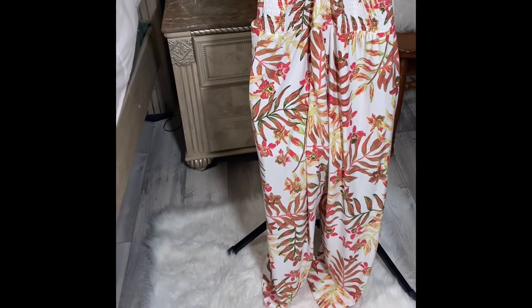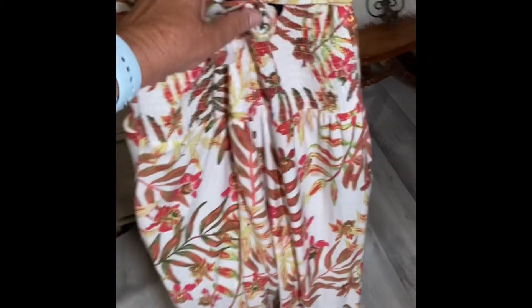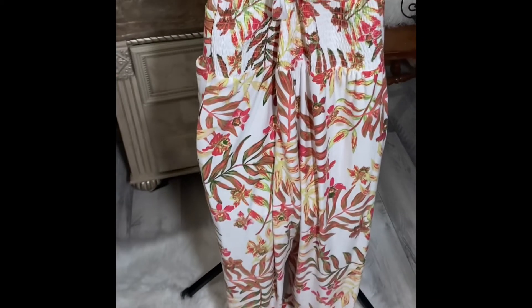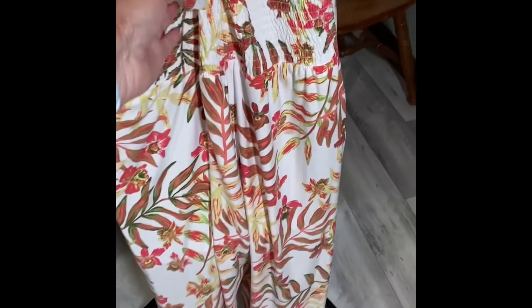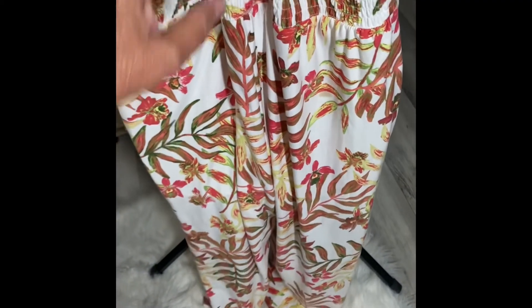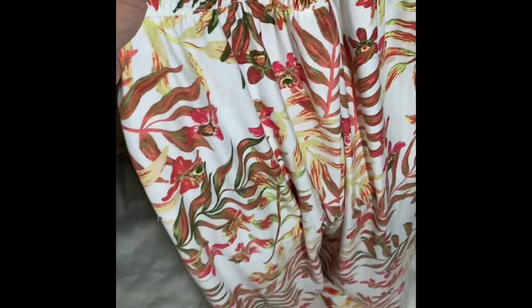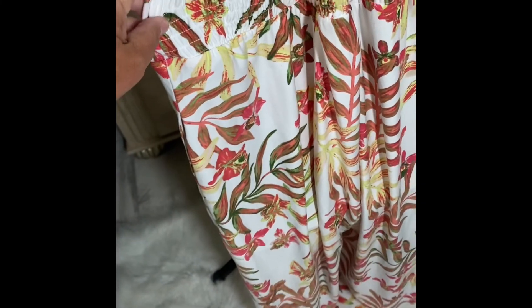I sized up one in juniors, so I got a 19 — it was an XXL — but I added a pin to hold it so it would go on me. This is how I tied it in the back and it comes down a little bit lower. It's got the elastic right here — I forget what they call that — and the pants are just gorgeous.